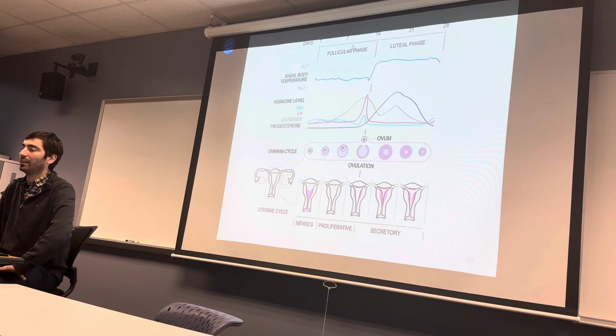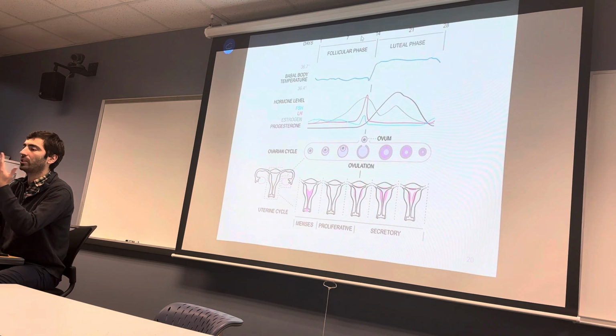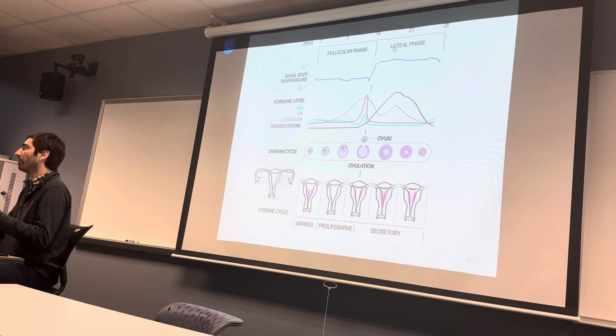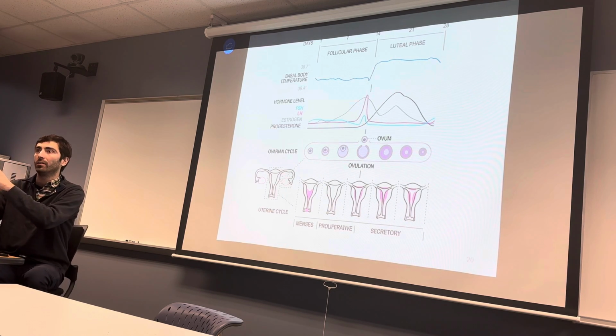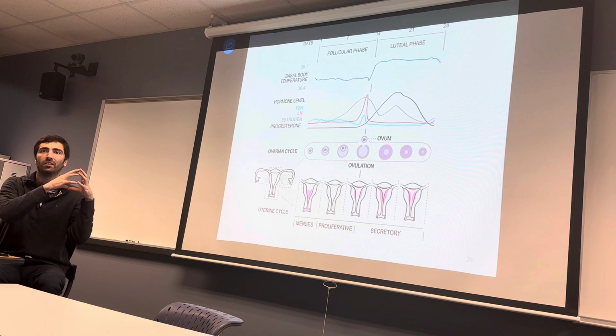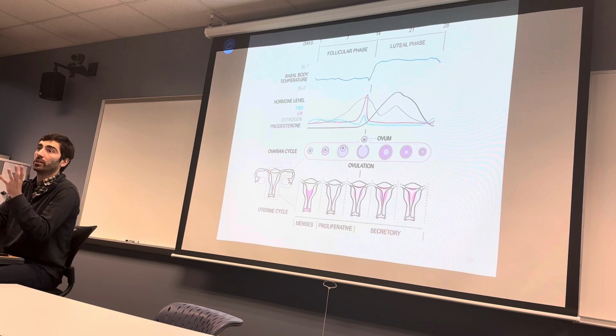First of all is the fact that the menstrual cycle occurs in these two main phases, the follicular phase and the luteal phase. And it all has to do with that one actor, the follicle. We're talking about the same thing when we're talking about a follicle versus a corpus luteum. It's just, has that follicle burst or not?